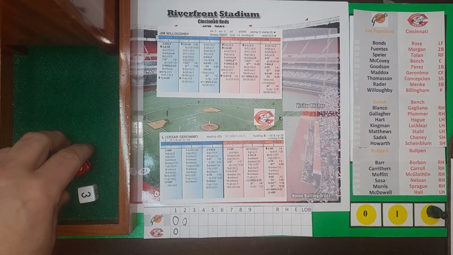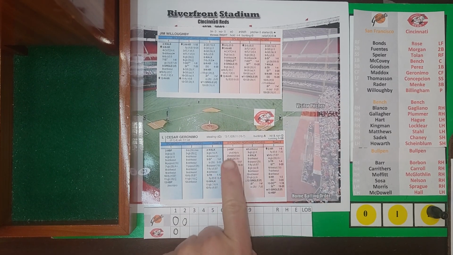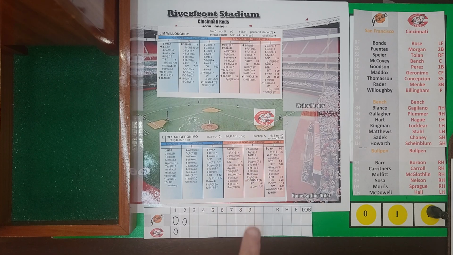And with that +5 pitcher-catcher hold rating for the Giants, you know they're tempted to steal, especially with 2 outs. Get a runner in scoring position would be huge. So Geronimo, to get the jump, he needs a 2 through 7 or a 12. However, a 9 or an 11 would be an automatic caught stealing. But we're going to try for that jump anyway.